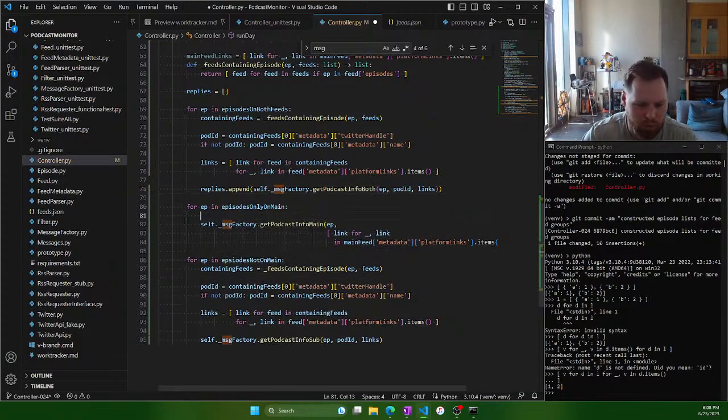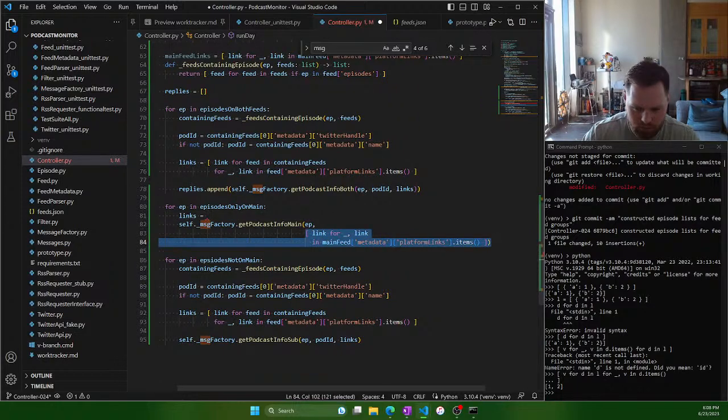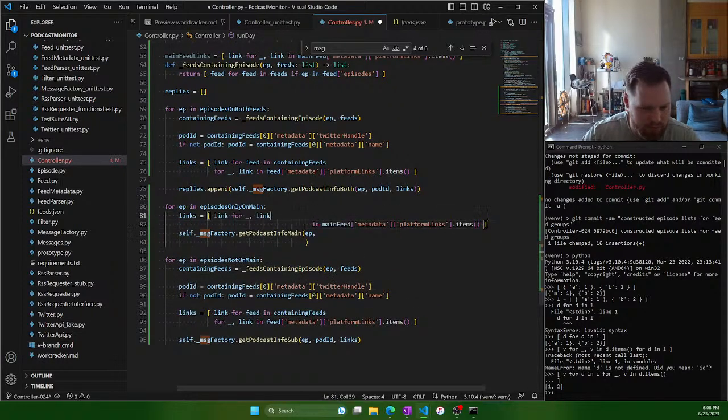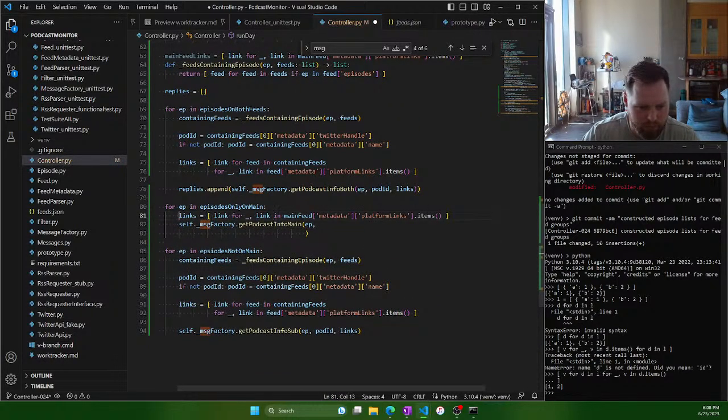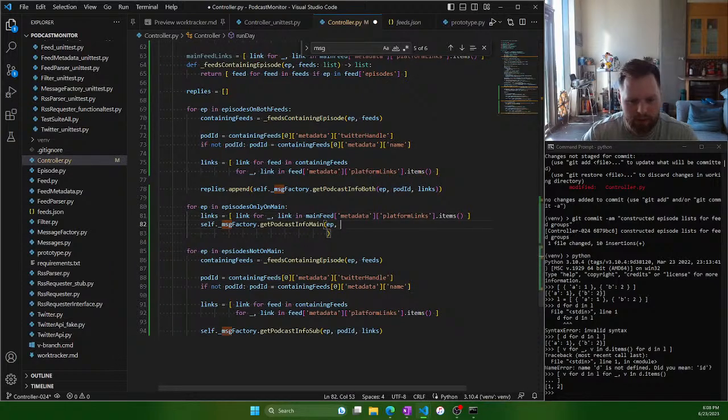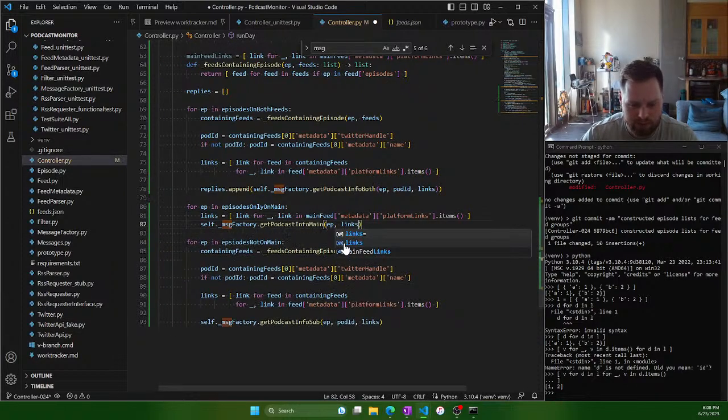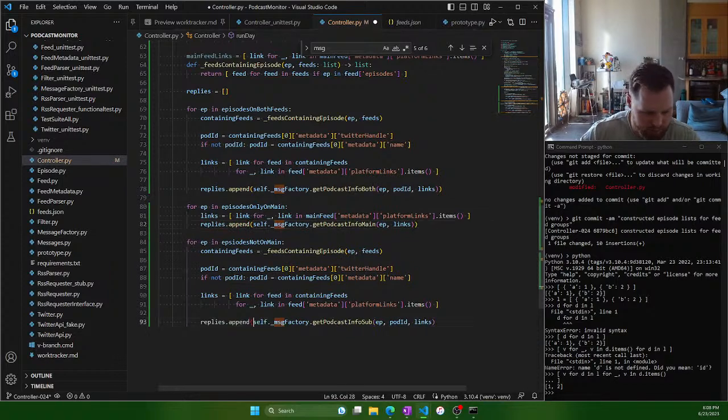So I'm going to pull this links part out. So links equals this, and then here links, and then I'm going to take this same thing and wrap it in that, and do the same thing down here.